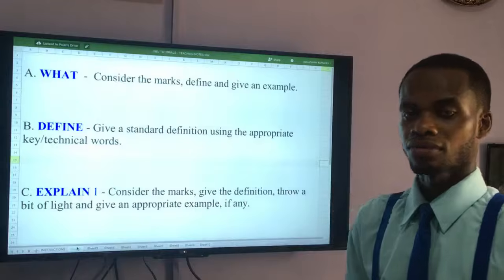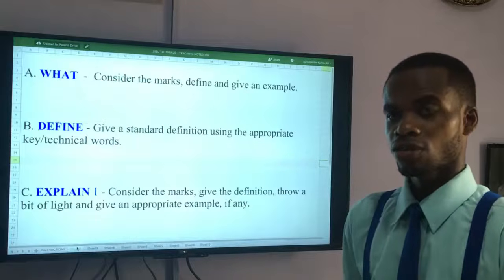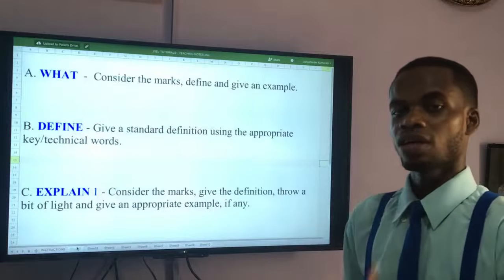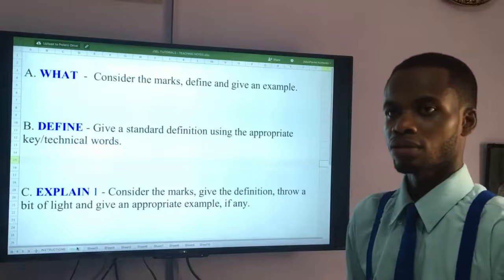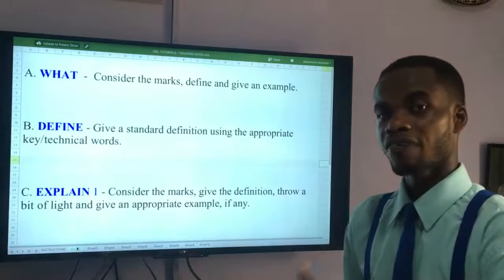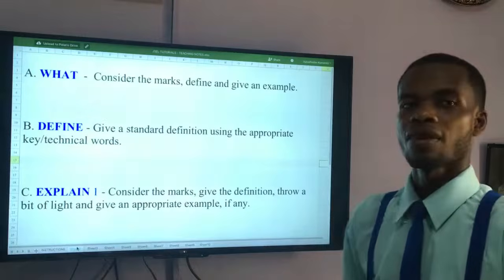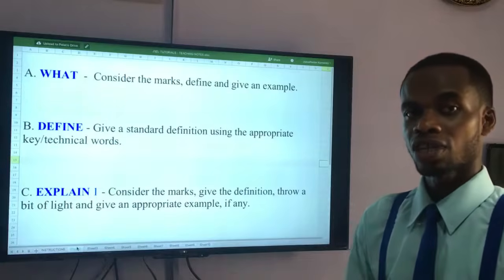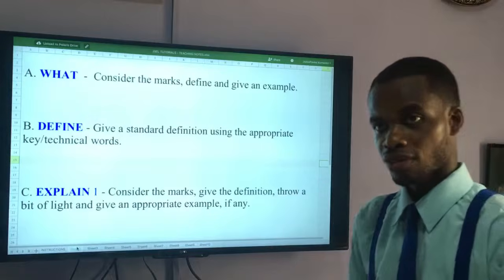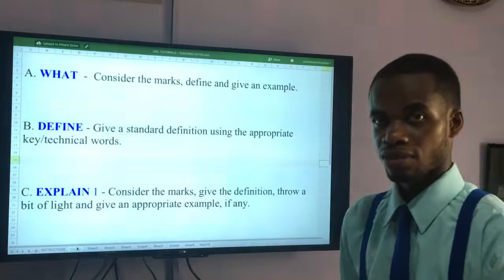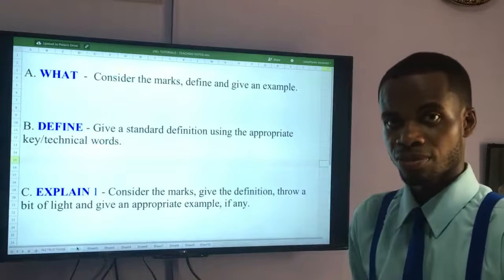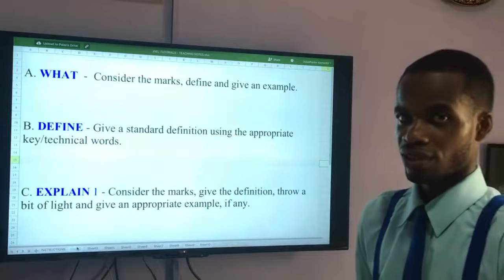What is environment? 4 marks. Okay, with this you have to define like we just did. Environment refers to the physical and social surroundings. Okay, you put your full stop there, then you go further. The physical surrounding or physical environment refers to our natural and artificial things, which include human beings, trees, water bodies, cars, buildings, among others. While a social surrounding consists or refers to the interpersonal relationship that exists between mankind. Okay, I hope you got that.